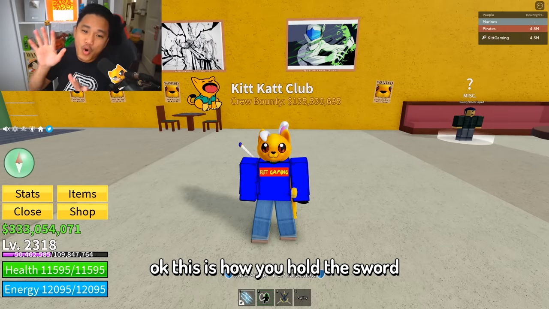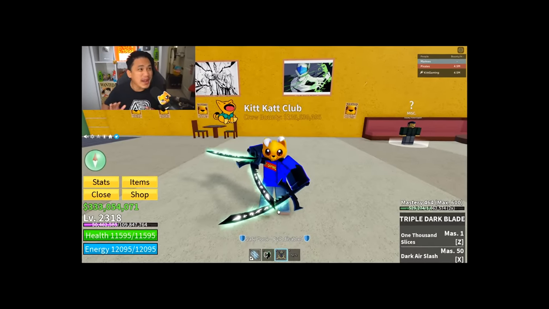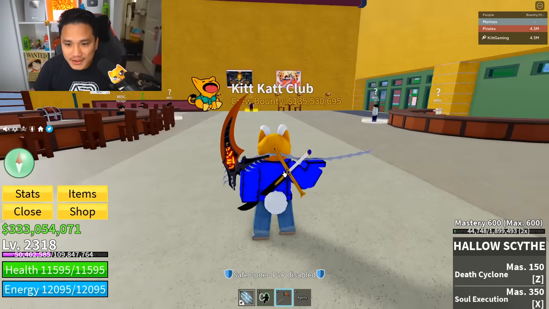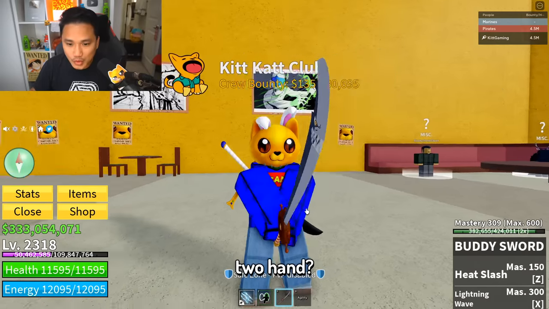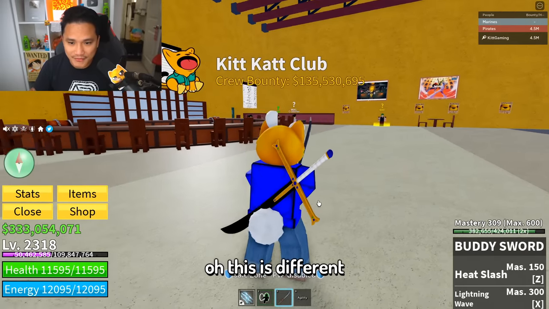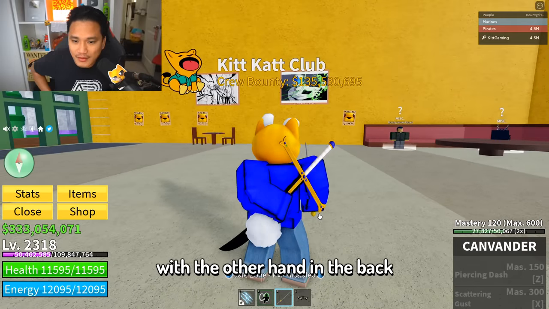Okay, this is how you hold the sword after the update. Check this out. Boom. See how he holds it? It's way, way different than before. This is how you hold the sight right now. The detail is different. Buddy sword. Two hand. Ooh, this is different. Look at how he holds this one. One hand with the other hand in the back.